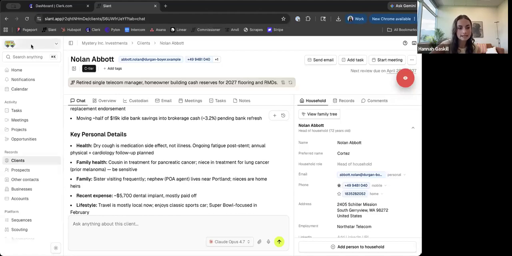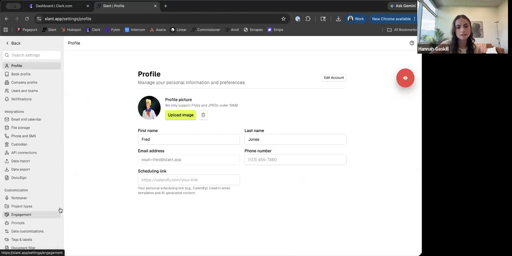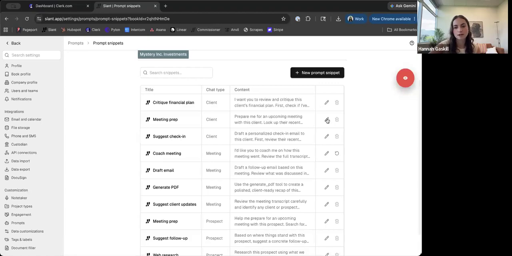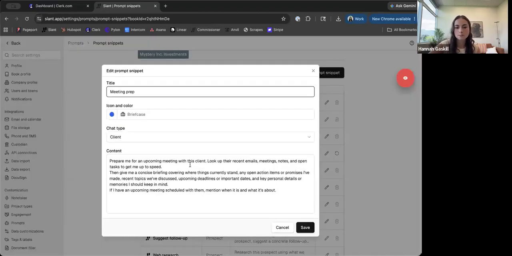If I go into settings, under prompts, and I go to prompt snippets, I can see this meeting prep prompt snippet on the client. These are the specific instructions we're giving it. We're listing those subheaders for it to look through. But again, I'd encourage you to come in here and edit our existing prompt snippets and add additional information that's relevant to your firm. You can completely customize what those headers look like, or if you want it to focus on certain sections more than others, whatever that might look like, you can include it in these prompt snippets here.